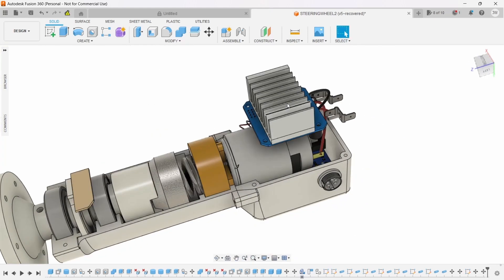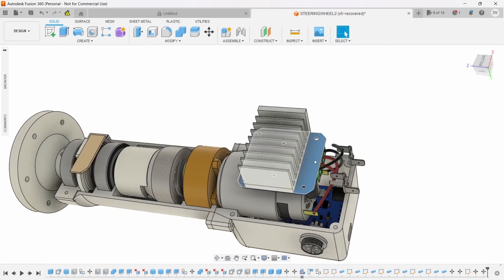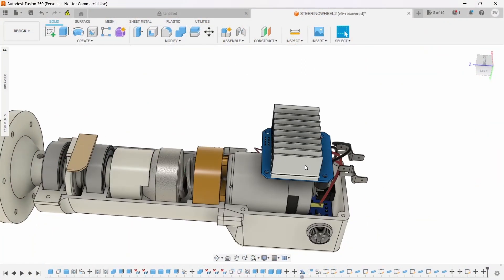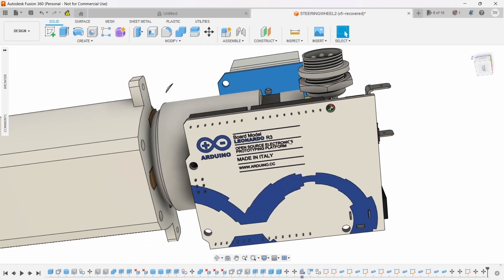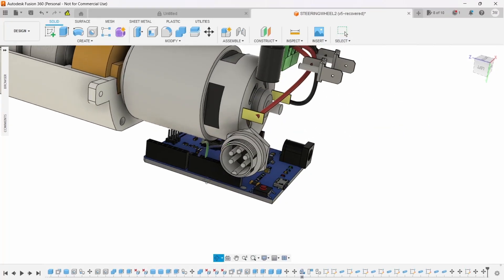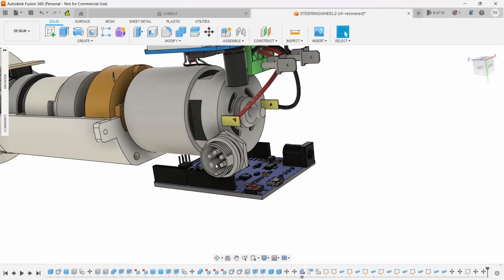The project requires an H-bridge and this one is good for 40-plus amps. When I looked at the switch on the actual drill it said it went up to 15 amps, so hopefully this will be sufficient and won't burn out under load — because when you're fighting against the wheel it's going to draw a lot more current. Down the bottom we've got the Arduino, and this is a Leonardo. You can't use an Uno — you have to use a Leonardo because it has a particular chip which supports all the USB connectivity. I've also got an aviation-style plug here so we can connect the pedals and paddle shifting bits and pieces.